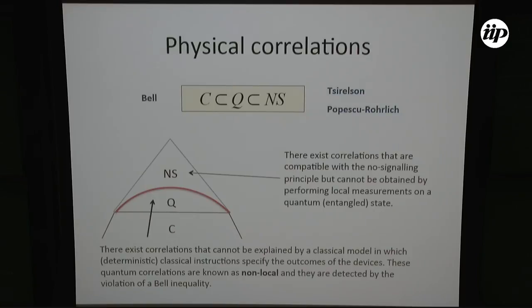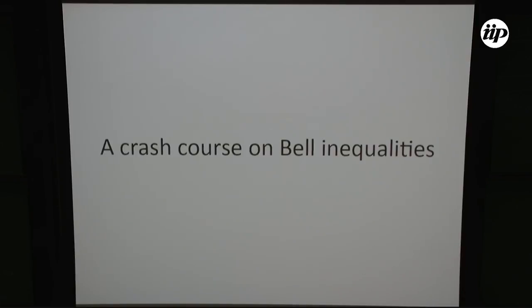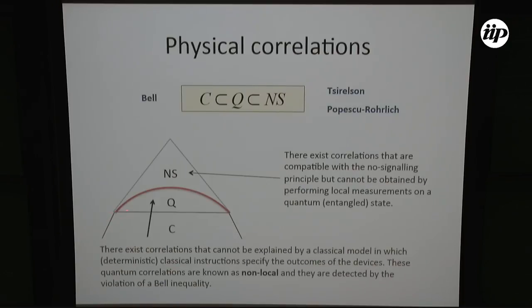So I'm a quantum physicist. I want to do stuff with the numbers here because I believe that my devices are quantum. I want to do things beyond classical information theory. So I'm not going to use these numbers here, because they have a classical explanation. It's impossible to achieve something that is not possible in classical information theory if I use correlations that have a classical explanation. So if I want to do something interesting, I have to use those quantum correlations that do not have a classical explanation, that is, those quantum correlations that violate Bell's theorem, because then I know for sure that they are not here.